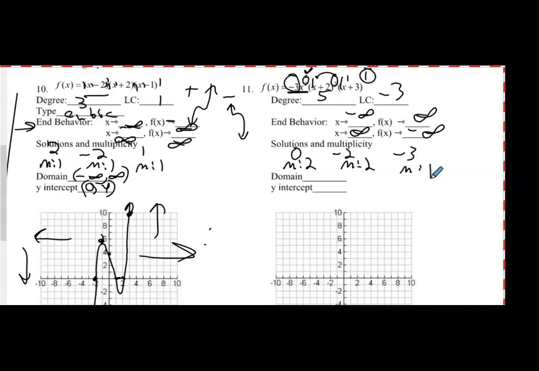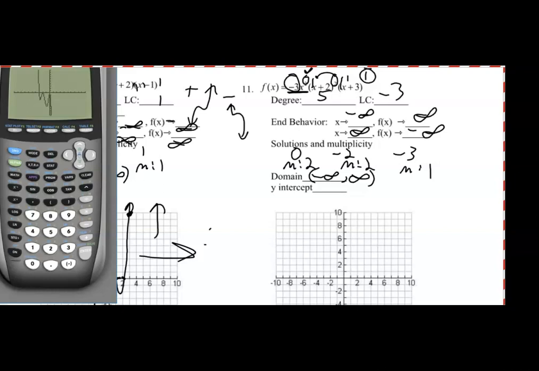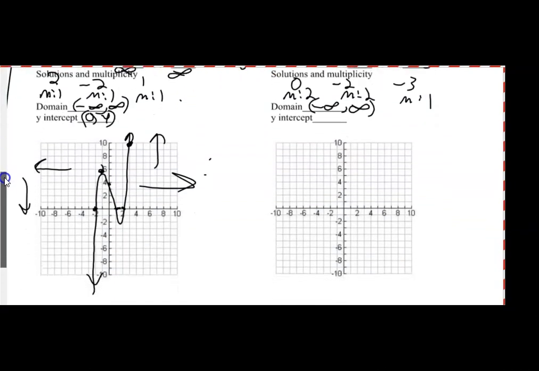The domain, as you saw from the graph, it was going left forever and right forever. And y-intercept, let's go to the table. So you go to the table and try and get some points. Now look, this is going to be hard to graph, because look how big those numbers are. The only numbers we have really are our 3 intercepts at -1, -6. That's it. Everything else is off the chart.